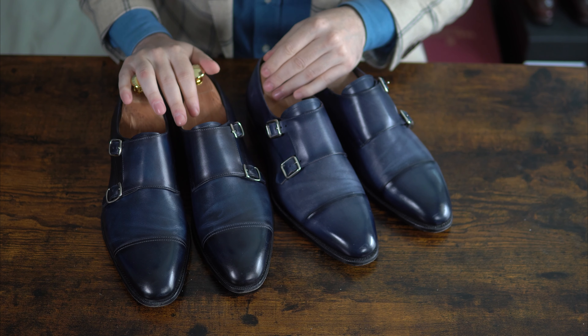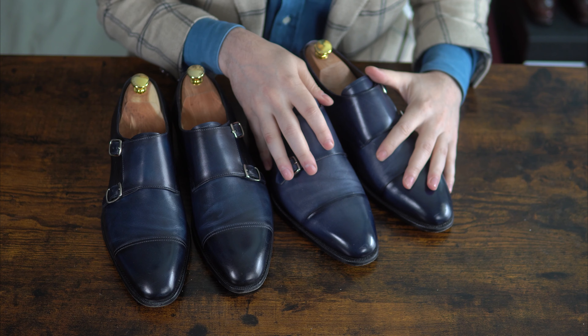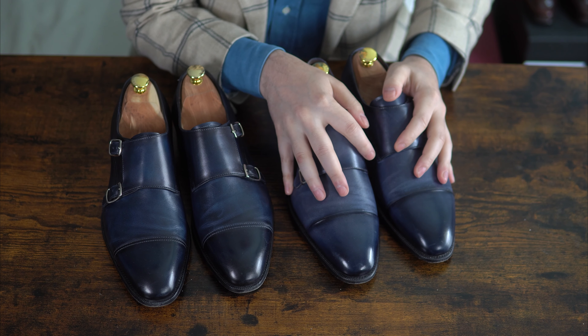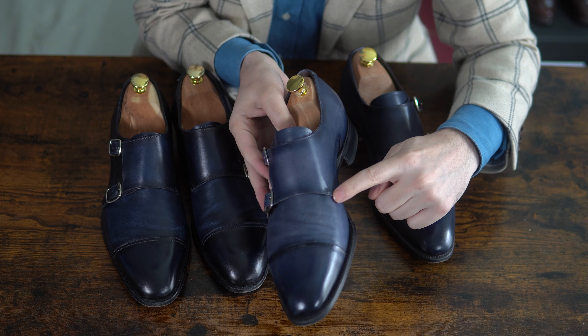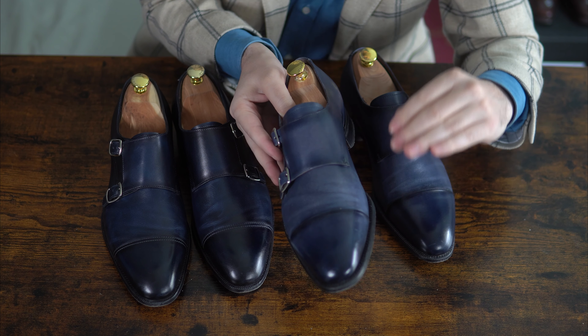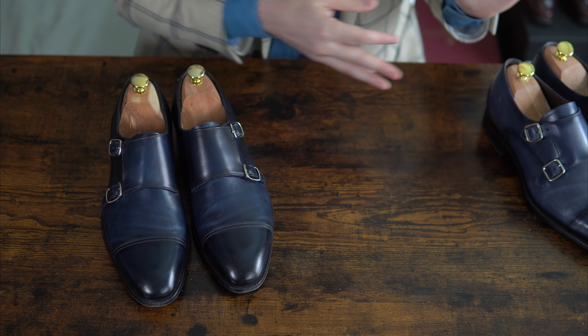After having all of these and having so many shoes, I ended up liking the Light Norte a bit more, because it's a bit more special, and I love wearing them. So these are the ones that I will be keeping. You can see how much the patina is developing after wear. I think it looks phenomenal. I love them and I will be keeping these.